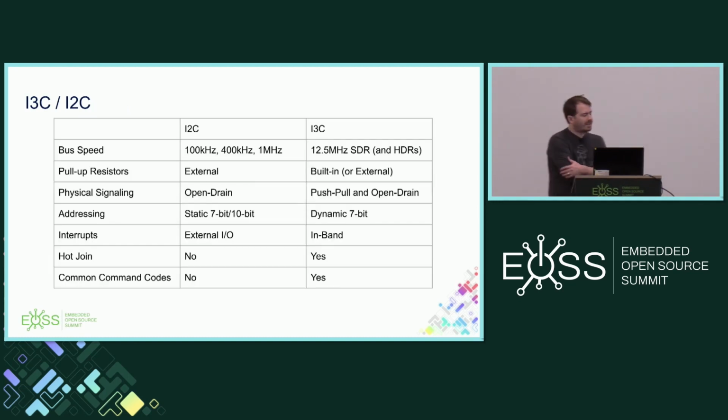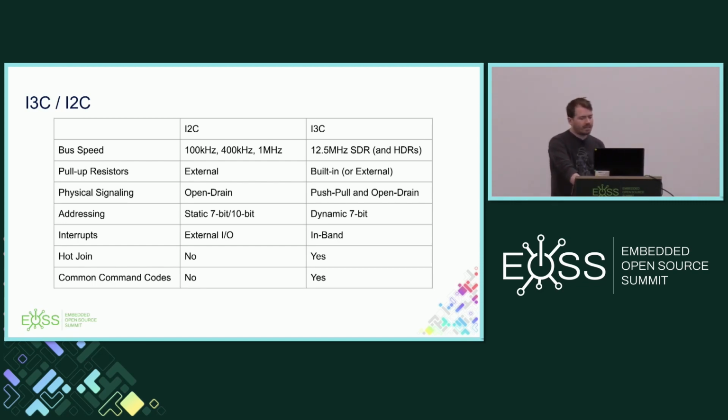All right, so I3C, it's not a typo, that is a 3. So there are some differences. This does use the same SDA, SCL pins as I2C, but there are a few differences. Probably the biggest thing that you'll notice is the bus speed. The bus speed in I2C typically goes up to 1 megahertz. There are faster modes as well, but I3C can get up to 12.5 megahertz for the standard data rate. There are even high data rate modes, such as double data rate, which is the most common, at about 25 megahertz. And there's even a ternary mode, which is about 33 megahertz as well.